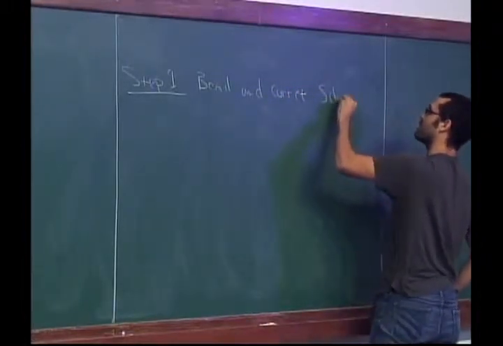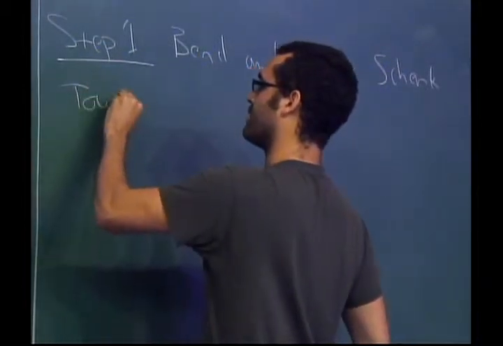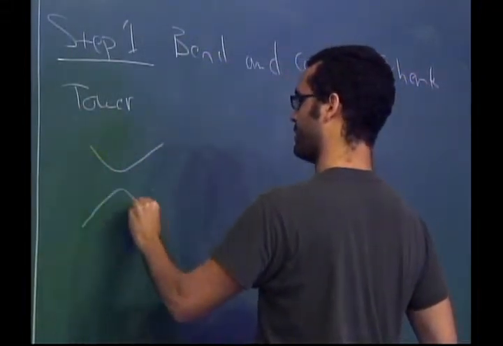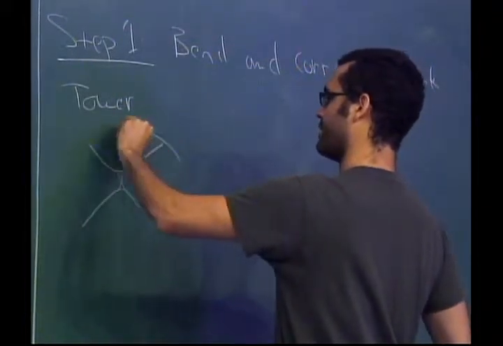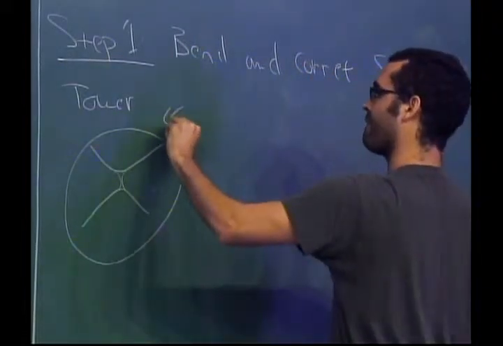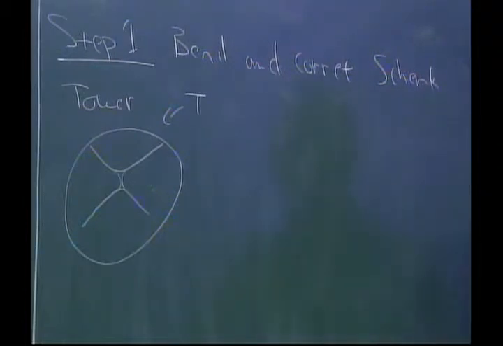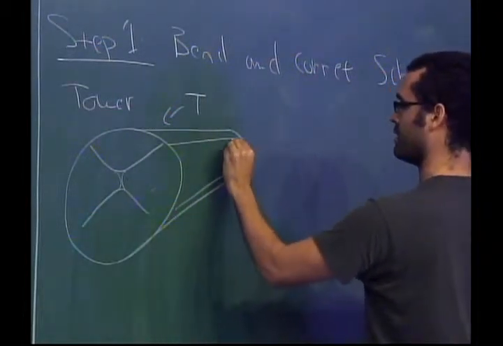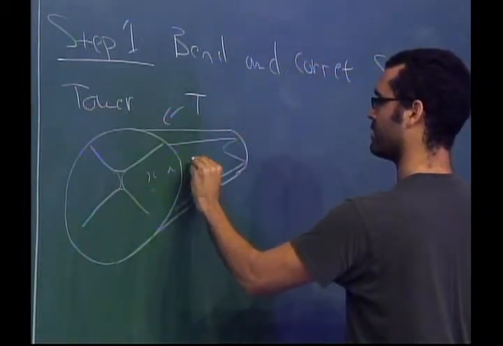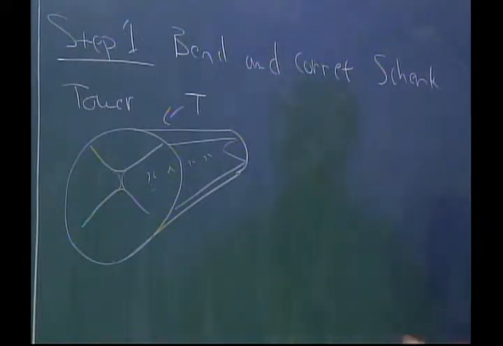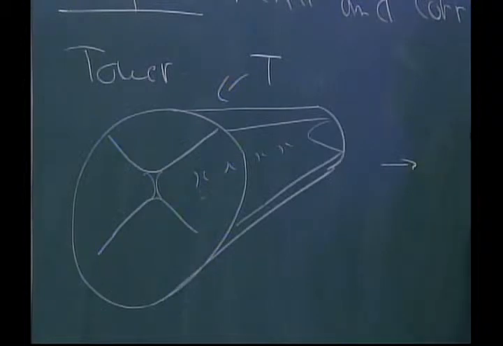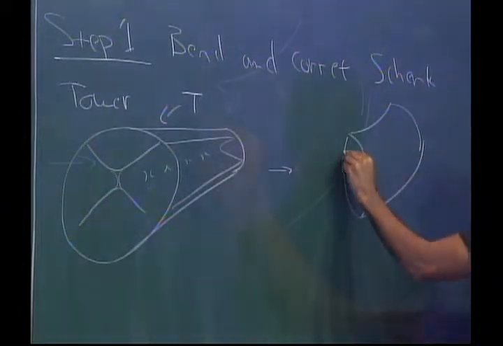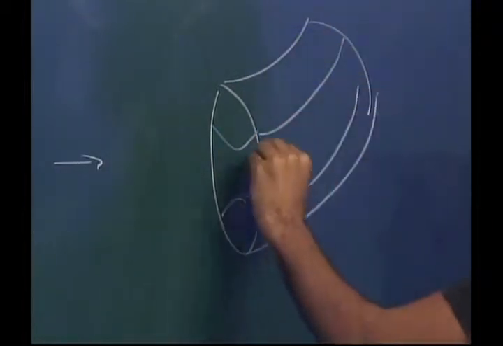the Scherk tower. So how do we do this? Well, I'm just going to draw a profile view of the given Scherk tower. It doesn't really matter what its angle is. And I want to take its intersection with a tube. Maybe I should continue this tube into the blackboard a little bit. Something like this, so you have a whole bunch of necks going down like this. So we have our Scherk surface in the tube. What we want to do here is bend it around a tube, basically around a circle of very large radius, so that it looks something like this.